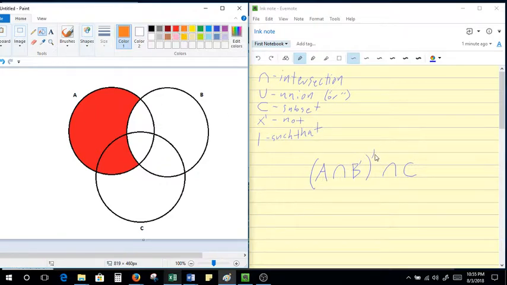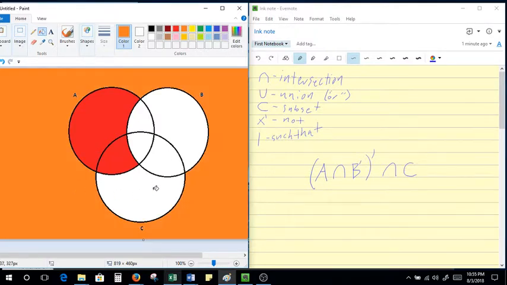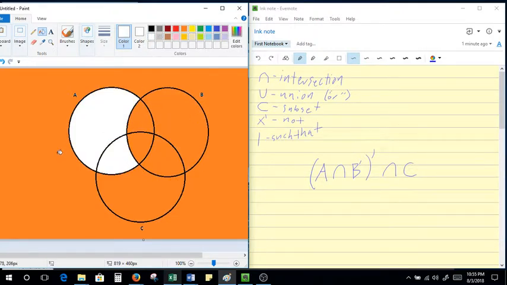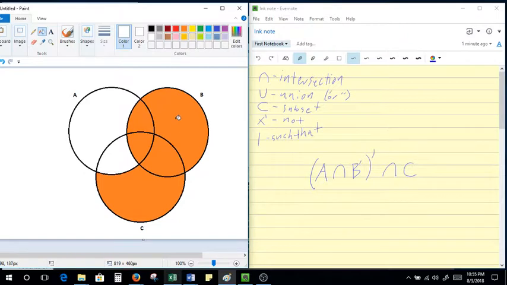We're going to go to the outside then, and this is saying not any of this value. So that's going to be all of this area. So this is our current solution. And then we look at where that is intersecting C. So C is being hit through here. There's no C here, no C here, no C here. So this would be our end result.